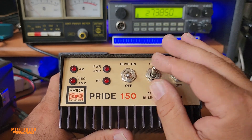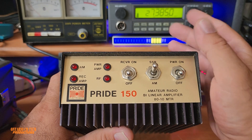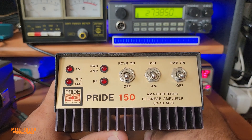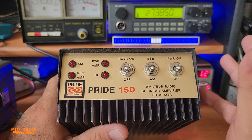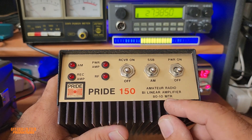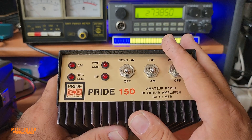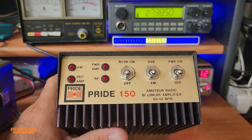If this were a high-drive amplifier, you could crank it all the way to 30 watts and it would boost to 200–300 watts. Some of them can take 50, 60, or 80 watts of drive. The good thing about this amplifier is that if you're using it for QRP with a small HF radio — like the Xiegu or a similar low-power rig — you can add this amplifier and it works on any band. It gives you up to 25, 75, or 150 watts, selectable from a switch in the back.